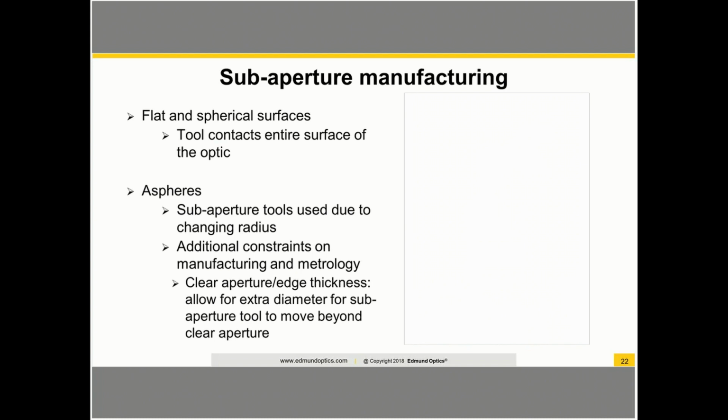A potential issue due to the sub-aperture tools is that as the tool travels over the edge of the lens, uneven pressure distributions can cause large spikes in irregularity, particularly close to the edge. So the ideal case for us would be if the distance between the clear aperture and the outer diameter were at least the size of our polishing spot. That's not always the case, so one thing that can help is if you design the lens to have a little bit thicker edge thickness, and that would allow us to increase the diameter of the part during polishing, and then once that's complete, we can etch down the final product.